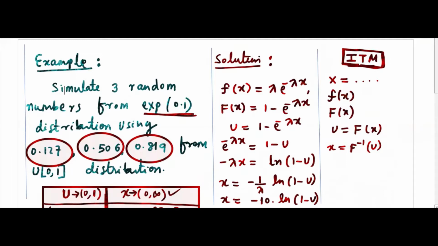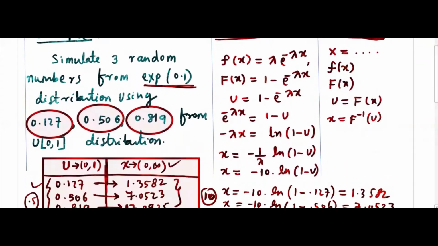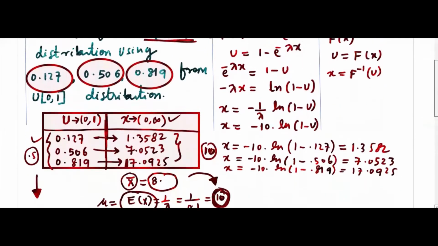But if you want to apply it directly, remember you should be able to not only find f of x. Suppose I give a normal distribution, you can find f of x. If I give a gamma distribution, you can find f of x. You don't know the CDF of a gamma distribution, so inverse transform method is not applicable. Even if you are able to find f of x in some distribution, if you are not able to invert this, it's not that all the functions you will be able to invert. Not possible. Okay.